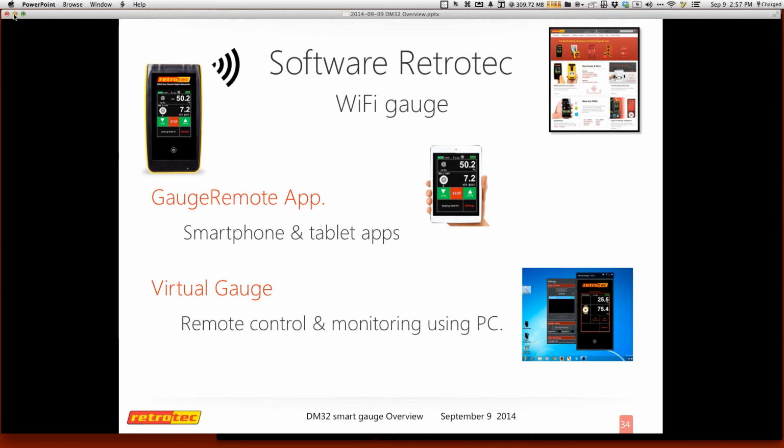Again, it's part of the suite of the Virtual Gauge configurator and data logger, and you can download that at the Retrotec site. But whether you have an Android or an Apple device, the GaugeRemote will control your device remotely. GaugeRemote is actually a much more expansive and much more powerful app itself.